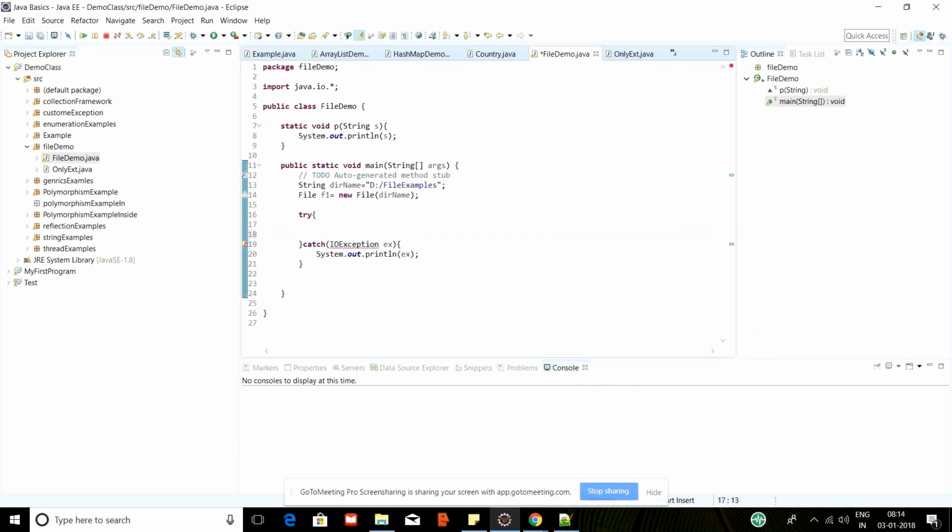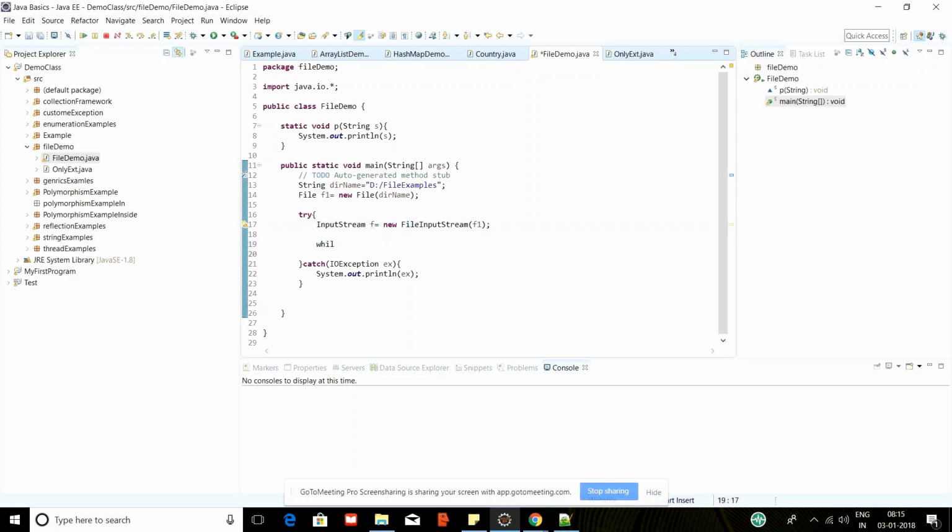Now let me write an input stream. The file input stream, that is my abstract class. I cannot create an object, so to create an object, I need a file input stream class, and I'm passing this file. Now let me read this particular file.